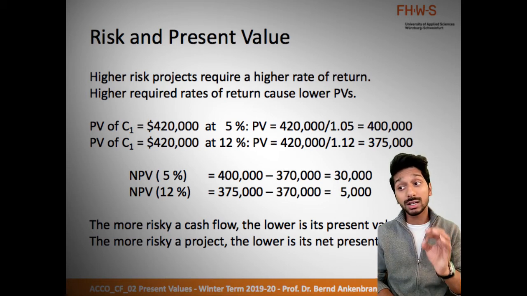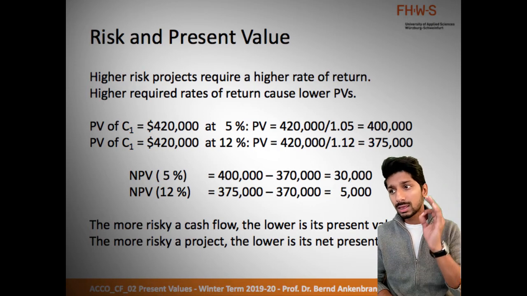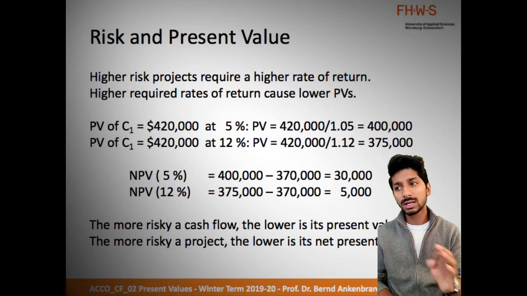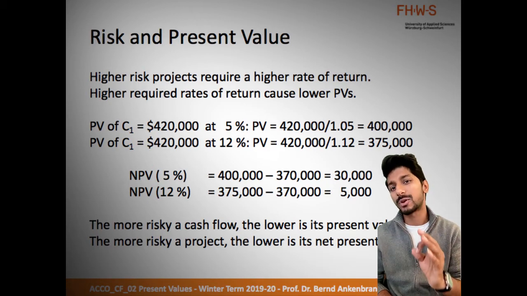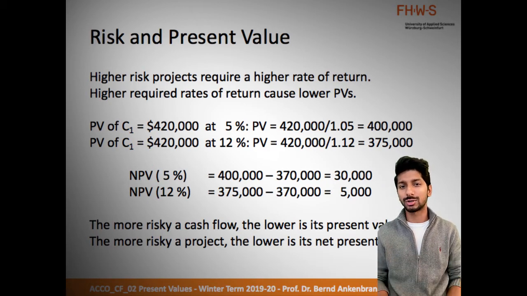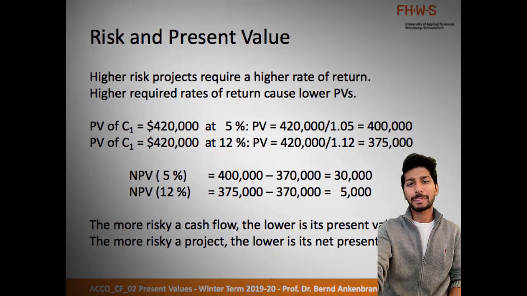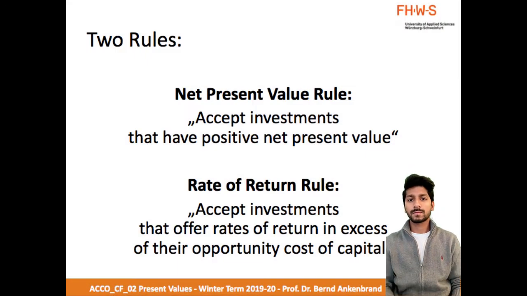So the riskier the cash flow, the lower its present value. The riskier the project, the lower its net present value. So I hope this is clear to you guys. And let's move on to the two rules that you have to keep in mind when you calculate net present value and rate of return.